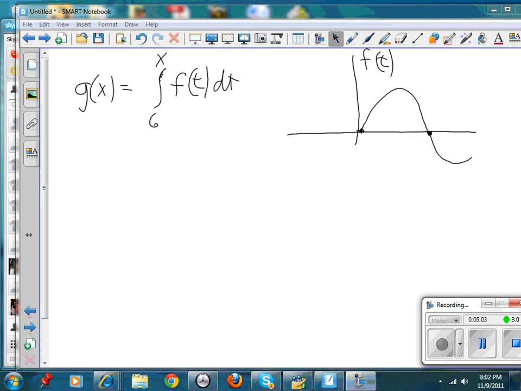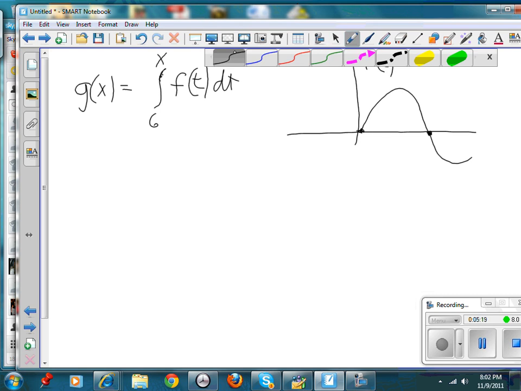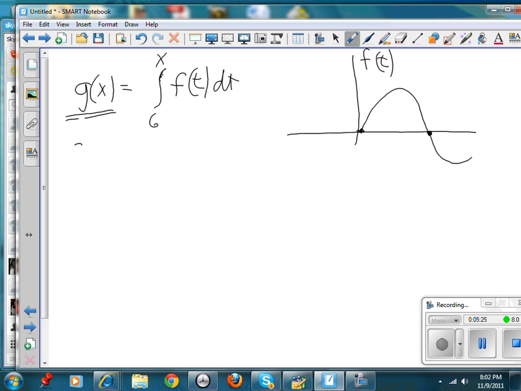Okay, here's a problem you'll see a lot, and you see it in homework and also on the AP test. They love these problems. Again, this is called the fundamental theorem. They like to make sure you really understand it. So here we have a function. Again, it's a crazy function defined by an integral, and we showed you how that works, right? In fact, if I would ask you what g of 6 was, you would tell me it's what? Well, if I put a 6 into here, 6 to 6, that's 0.